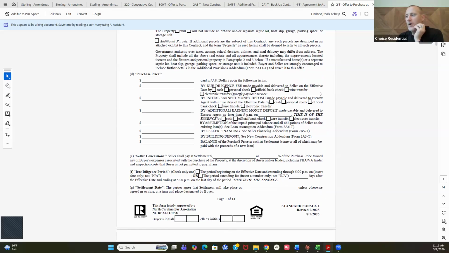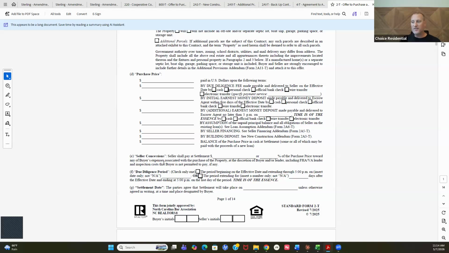All right. Moving on, seller concessions. Again, make sure to NA that if you're not putting anything in there. The other thing is make sure that the amount is not more than the buyer can use. Please talk to the buyer's lender, and make sure that you're not putting more than a buyer can actually use for closing costs, because there's no guarantee that your buyer will get to use that extra money. There's a good chance it'll go back to the seller.